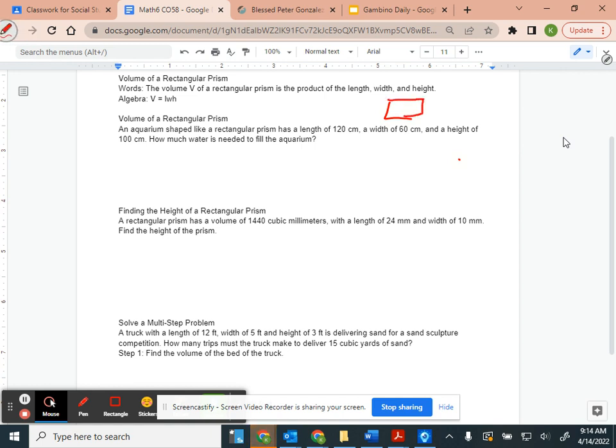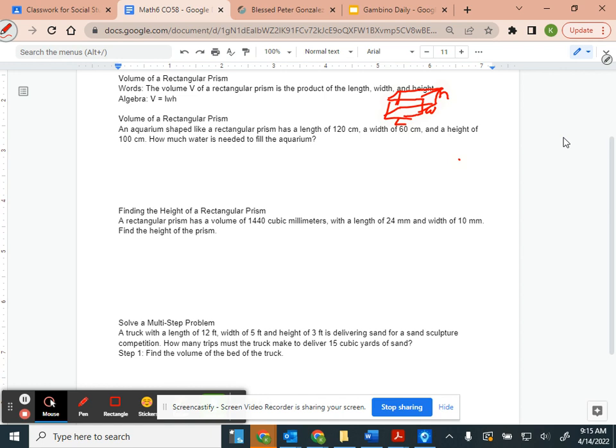All right, so we have our rectangular prism. To find the volume, how much can we fit into the box? We need to multiply our length times our width times the height. So it's not just that rectangle on the bottom, length times width. Now we want to multiply it by the height because we want to fill it.